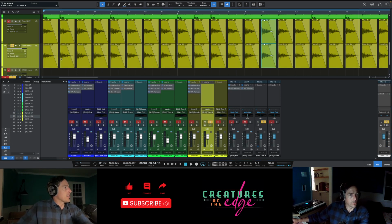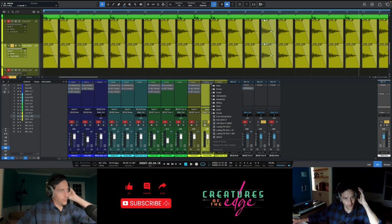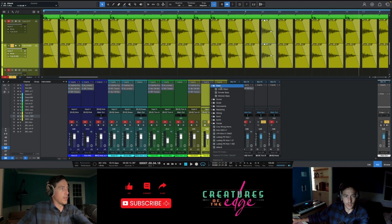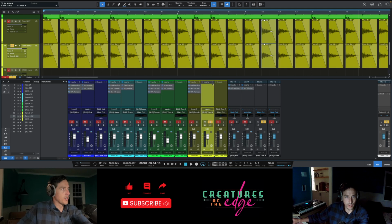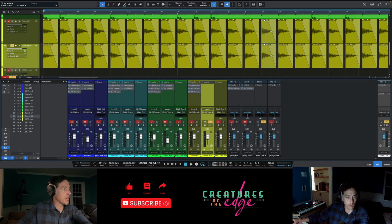Let's go down to the 602. I'm interested to hear how this one ends up sounding since it's approaching closer to the kick drum frequency range. I could see us, well, no, because even on the kick drum with the 602, we actually cut it a little bit compared to the 57, so it's really just a supporting role there. So we might actually see the same thing because it was that way on the toms as well.